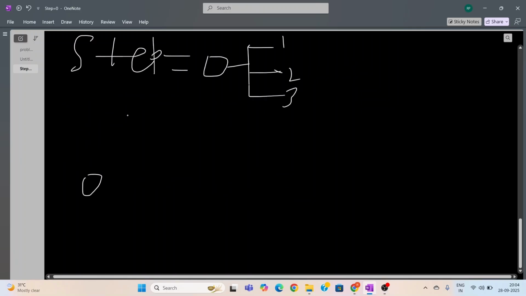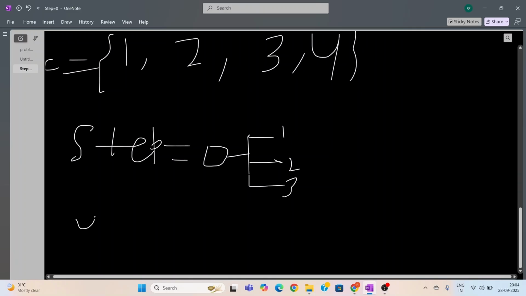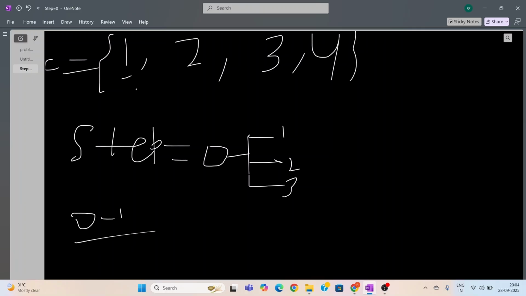Let's say you move from step 0 to step 1. What will be the cost? The cost will be the cost of j, which is the cost of 1, plus the difference between j and i squared. Basically, j is where you go from step i. For this, the value of j is 1 and the value of i is 0. So the cost of movement from 0 to 1 is 2.